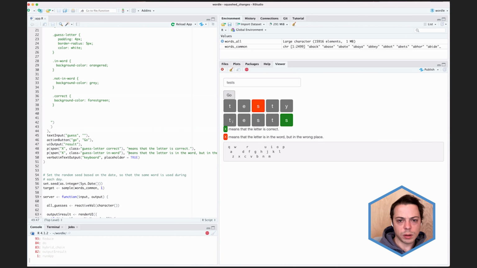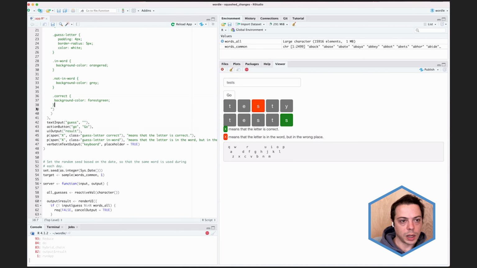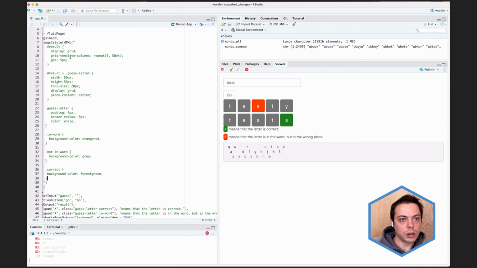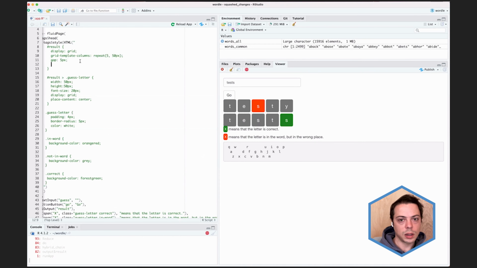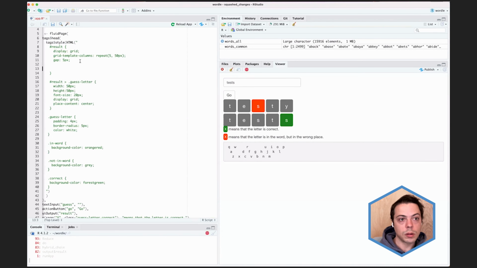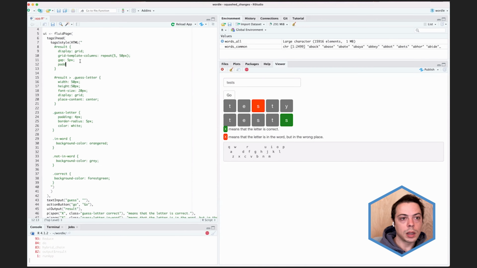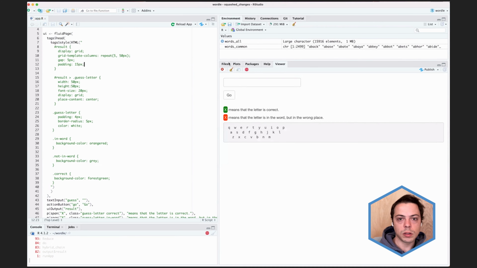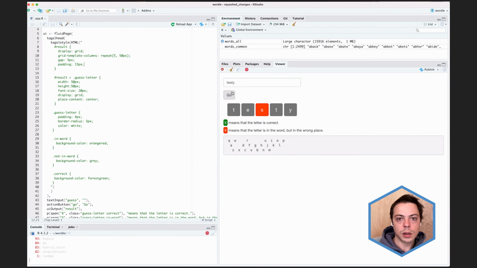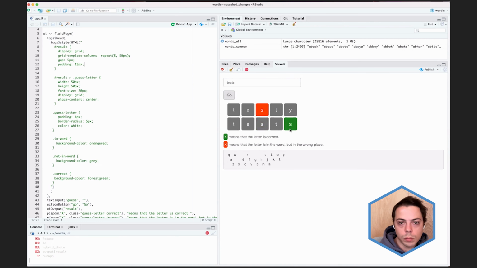There's a little bit of, I don't like this is butting up against that. So we can fix that pretty easily because we know that we have this result div. So we could just say, let's put padding on that thing too. So padding is 15 pixels. That should give us 15 pixels of space. Cool. So that looks pretty good.